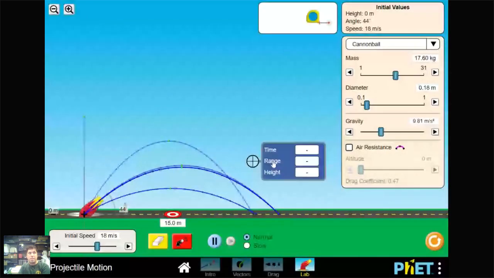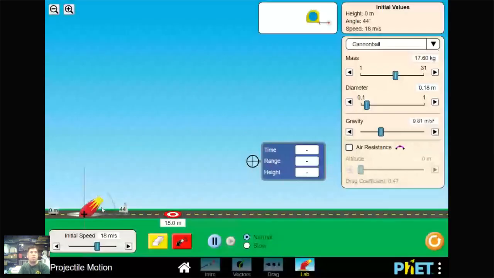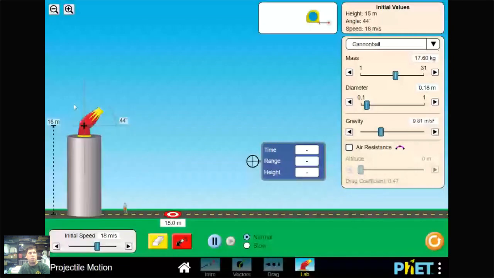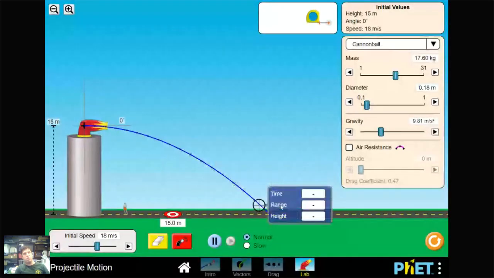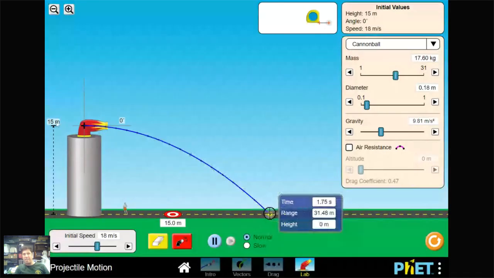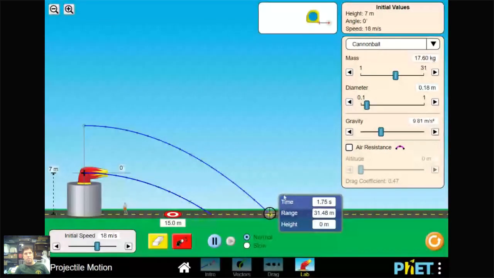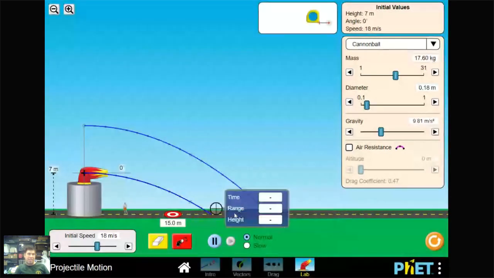Okay. And typically, this sort of question is the kind that you're going to be dealing with for that. The other example you might see, well, let's do the rolling off a table sort of thing here. This is 0 degree angle, shooting perfectly horizontal. This is the other kind of problem that you're going to see where it's just a curve down. And the time it takes for this to hit the ground depends only on the height. So in this case, 1.75 seconds for a 15-meter one. If I shrink that down, this should take much less time and go less far, 1.19 seconds.